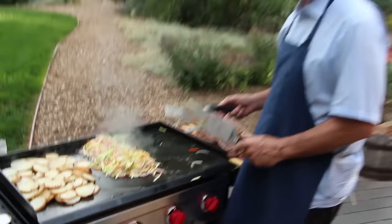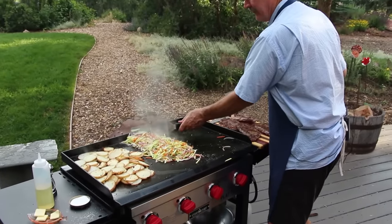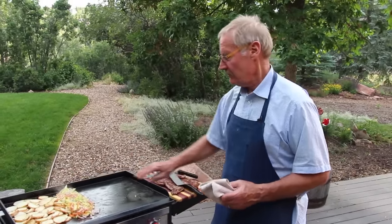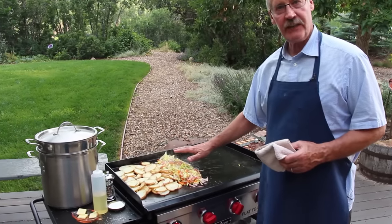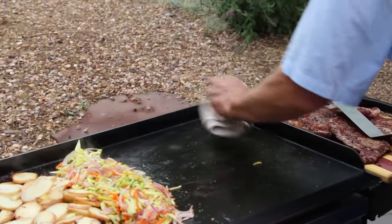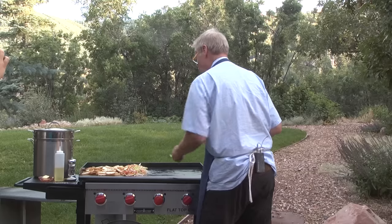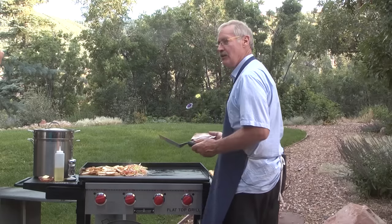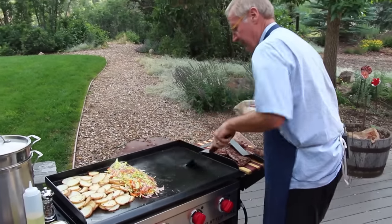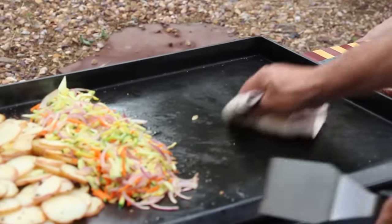The Benihana of your backyard — a little stir-fry on a flat top. The steaks are over here resting, potatoes are almost done, vegetables are just finishing up. I'm gonna wipe down this portion of the grill because I'm gonna put a pot on it to finish my corn. This grill will act like a burner in your kitchen — you can steam vegetables, and I'm just picking up the oil so we don't burn the bottom of the pot.